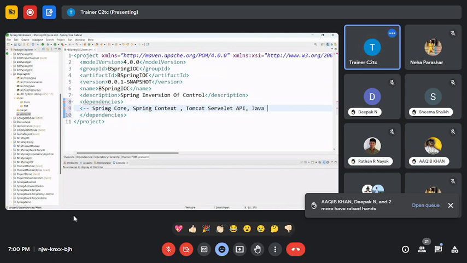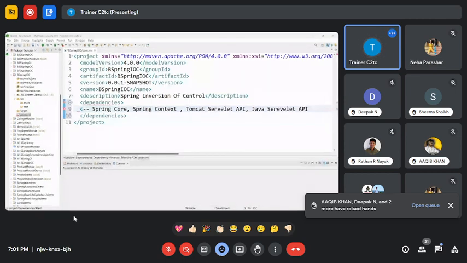Next you want Java Servlet API. Is that clear? I'll tell you the reason and the need for each and everything. Before that, make note and let me know.